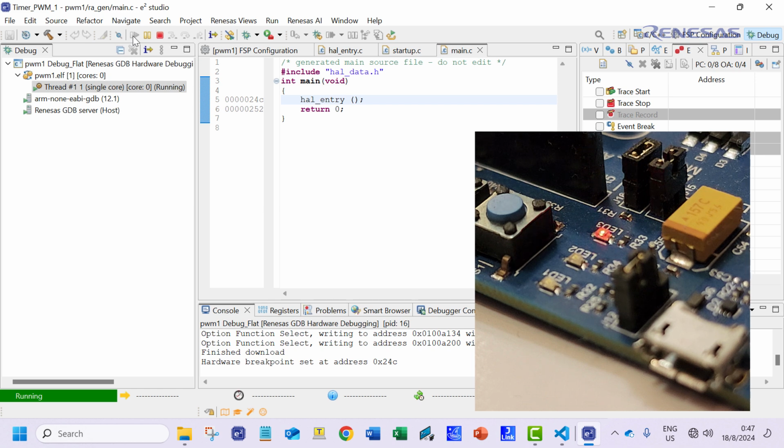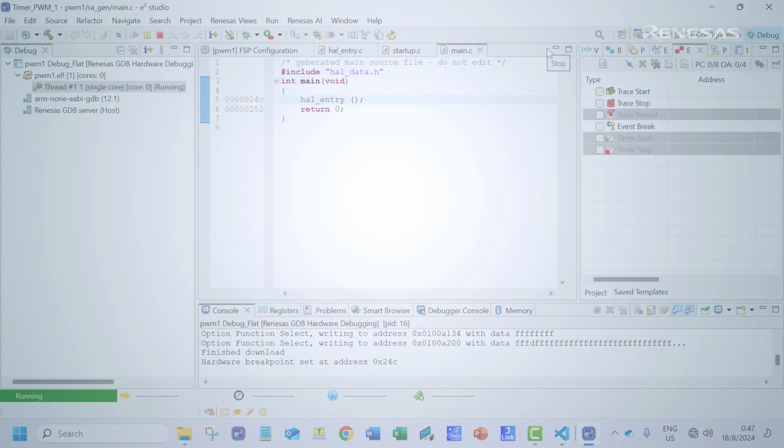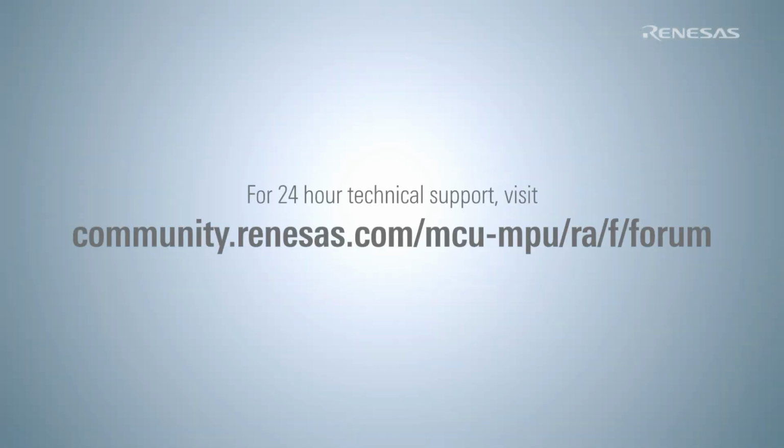And we will see that the LED 3 is being lit up and the brightness is being changed periodically to 3 different levels. This is the result of setting 3 duty cycles for the supply voltage that is being provided to this LED utilizing the timer module in PWM mode. So yes, that's how you can change the brightness of an LED or even the sound of a piezo buzzer using the pulse width modulation feature of the timer modules.